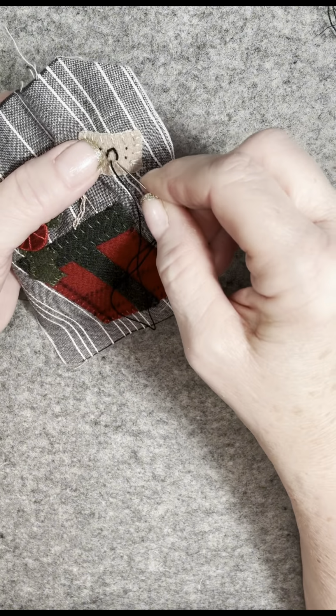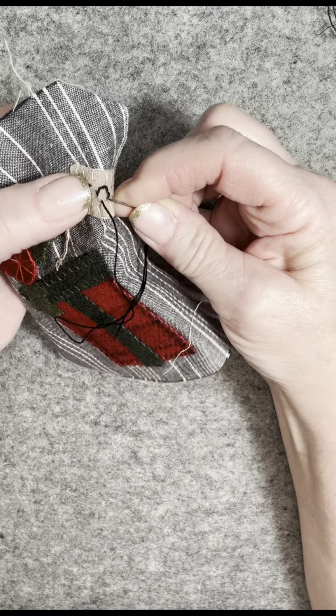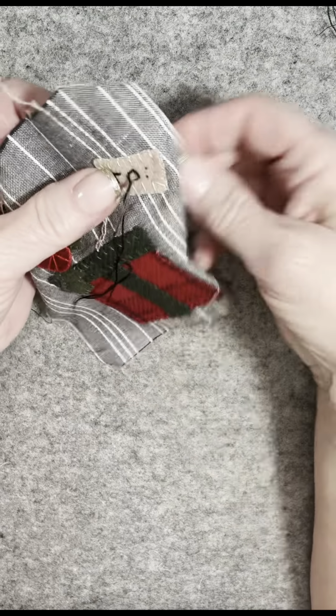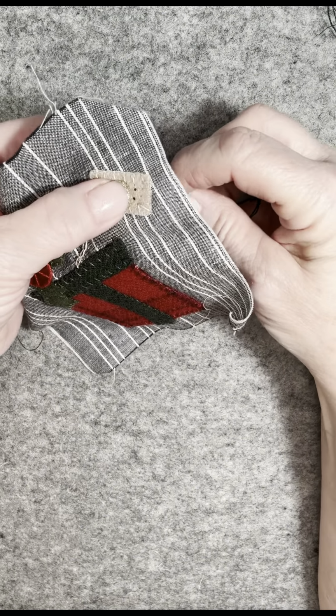There we go. This is my last stitch. I'm going to go down here, and I'm going to come back up exactly where I need that last stitch to be. There it is. And one last stitch, which is straight down. Okay, there's my O. All right, now I'm just going to go ahead and do 2 colonial knots.